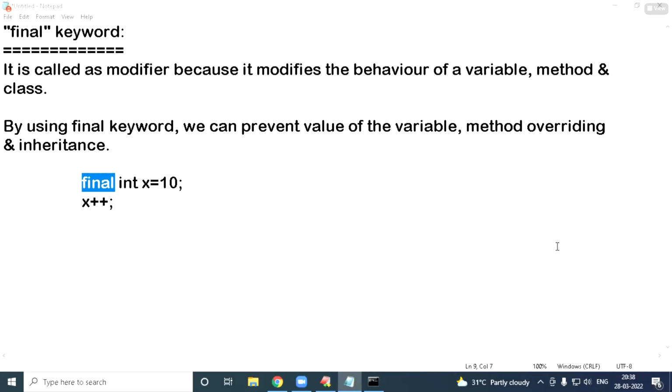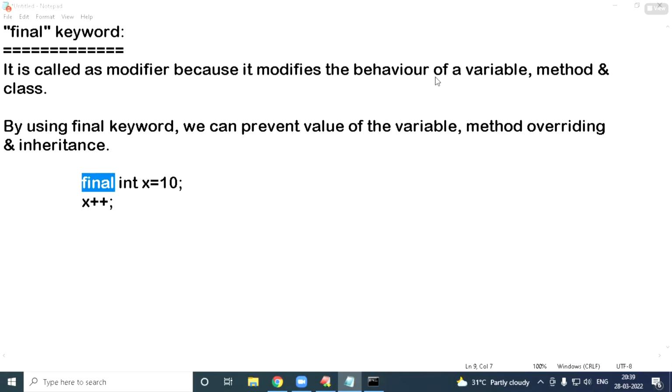Age. Your age is fixed. Your age is always 20 only. So is age final or non-final? Non-final. Date of birth is final. Date of birth we cannot change. Aadhaar card number, voter ID, those are final. Like that. So, if the value is going to be changed in future and you want to allow it, it is non-final. If it is not going to be changed, you don't want to allow it, it is final. Like that, you have to select.